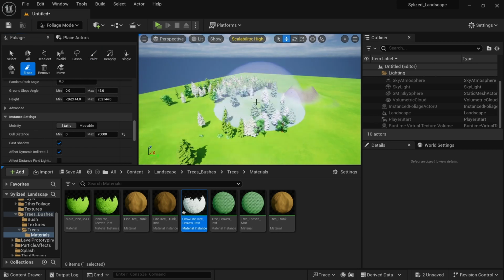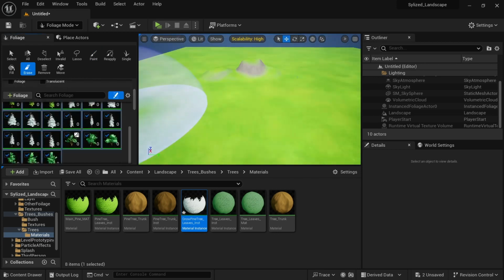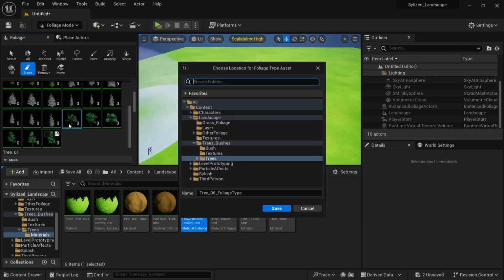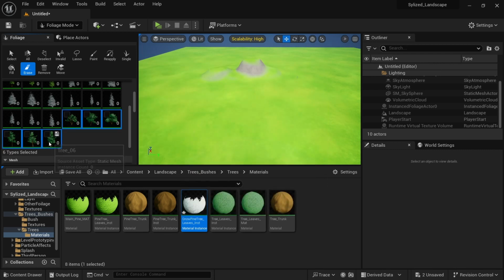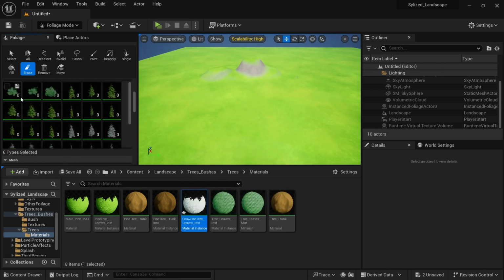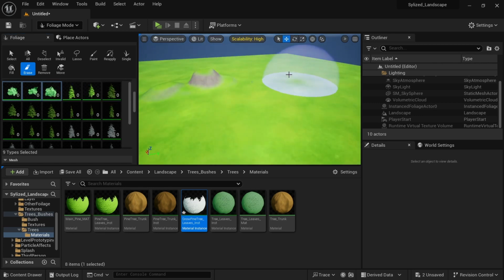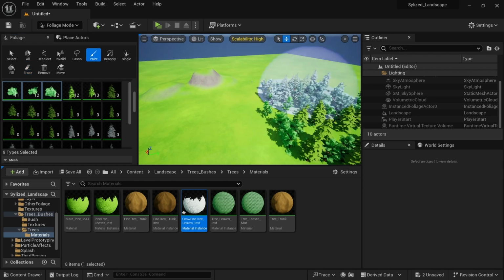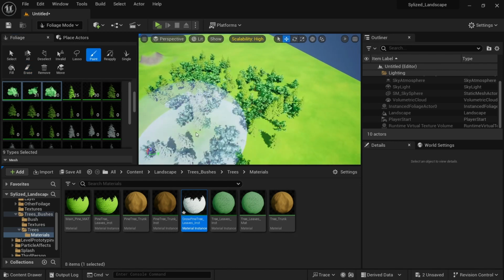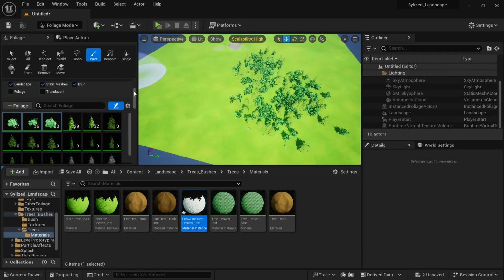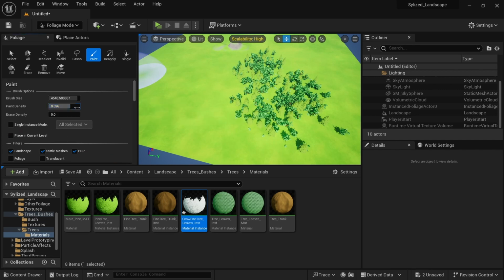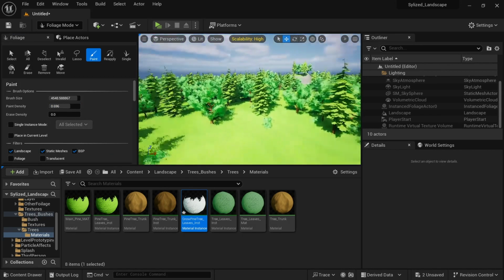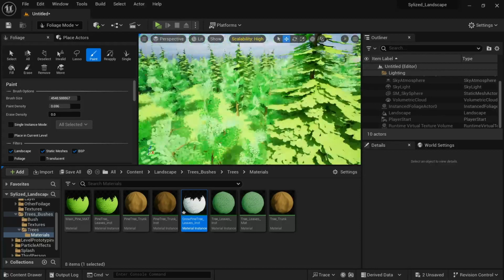I'm also going to erase this, and then I'm going to click the checkbox, just select the trees, and maybe the bushes as well, and a couple of these ones. And then I can click paint, start painting, and you can also change the density from right here. So now you can see that it looks pretty good. We have a nice landscape with trees.